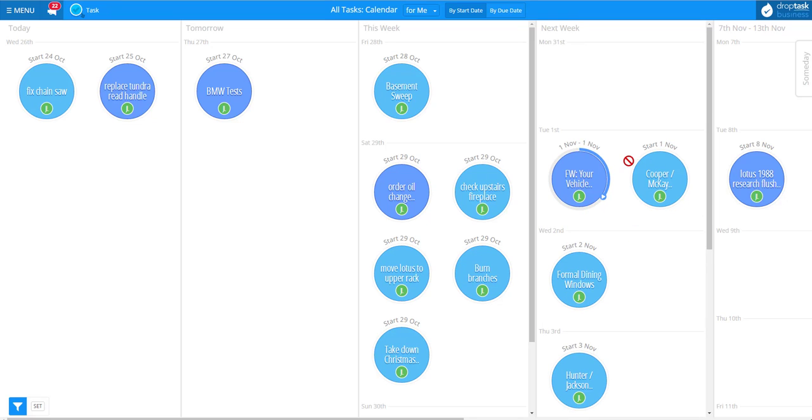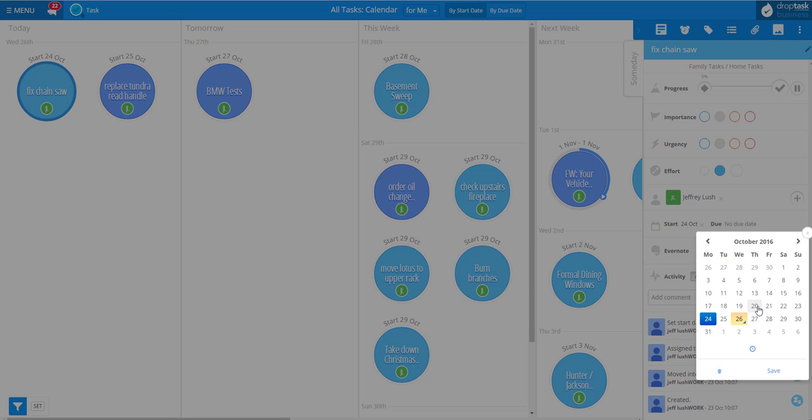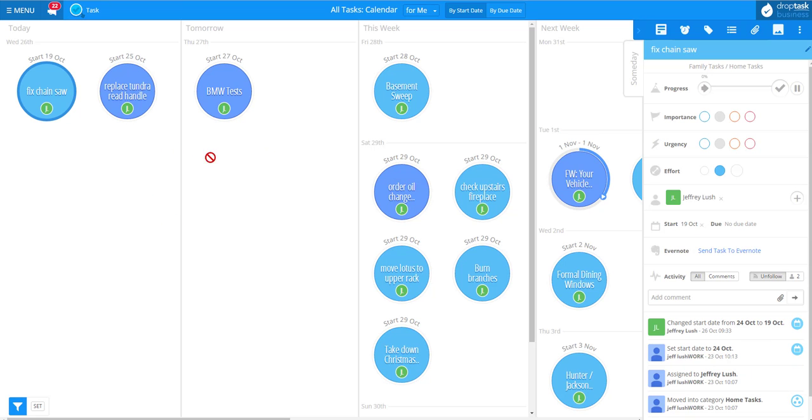If I miss a start date, it's going to appear here today as one that's overdue. So let's just turn this one back and do that real quick as a pretend. So here, we're going to just say that that was due on the 19th. Notice here that the start date was on the 19th. It has it still here in my today, but today's the 25th. So it's showing up here because I missed that start date. No problem. So I'm just going to adjust that.